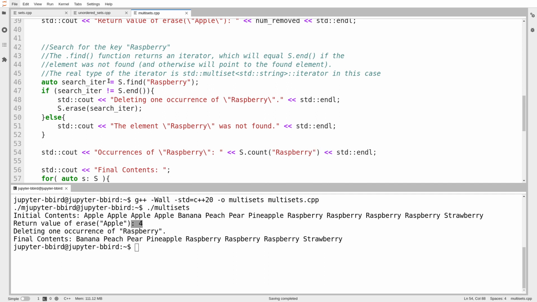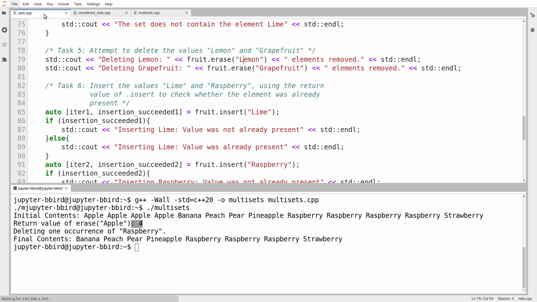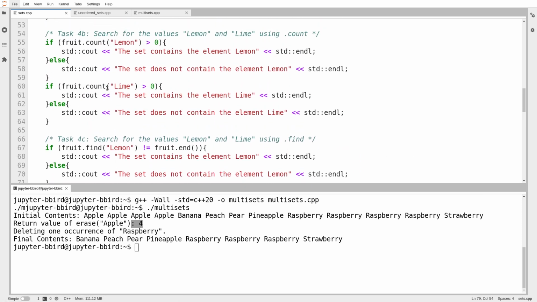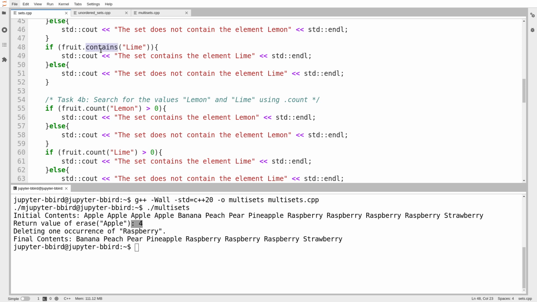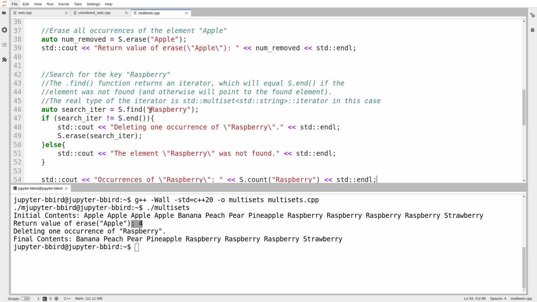There we are. In the meantime, before I do that, I want to show off one use of .find. So we saw previously that if I use .find to search my set, then I might not know what I'm doing. I mean, why would I bother using .find, which gives me an iterator, when I could just use .count, or I could use .contains to ask the simple question, yes or no, is this element present? Well, in a multiset, I might have multiple occurrences of a particular element. There could be a time that I say, okay, there are 4 raspberries in this multiset. I want to only talk about this one. I want to refer uniquely to this occurrence of the element raspberry. And that's one reason I might use an iterator, because I could position an iterator at any element of the collection. So even the second out of 4 raspberries.